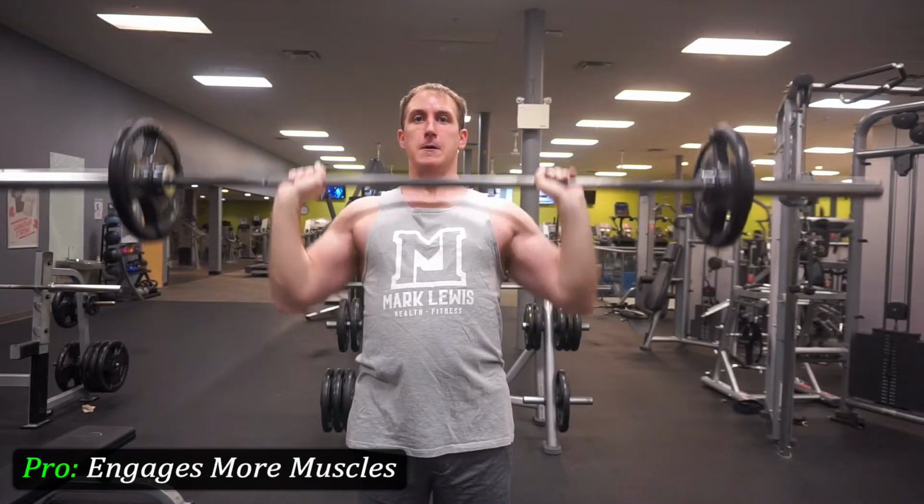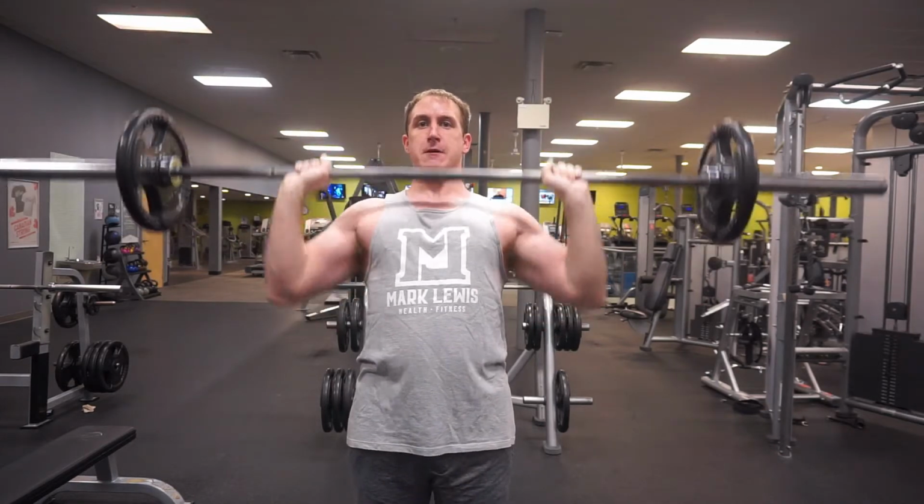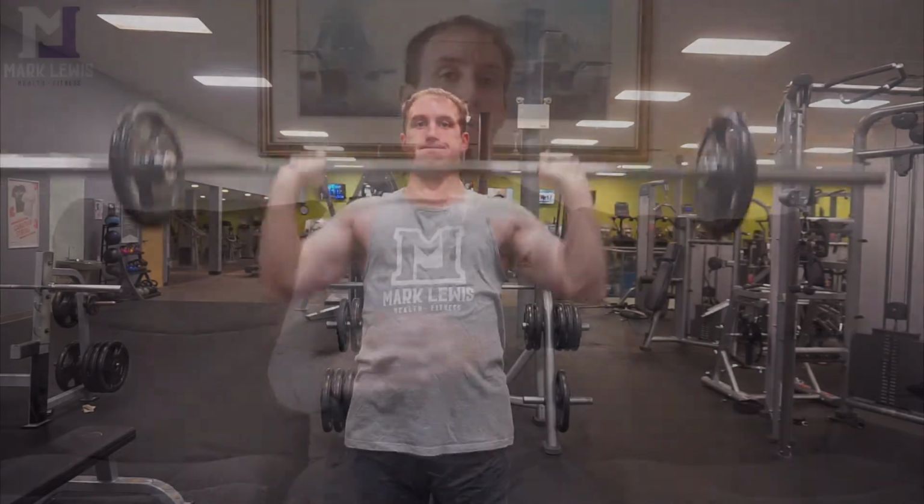The first pro of the overhead press is that it's going to engage more muscles, making it more than just a great shoulder exercise. No matter what pushing exercise we're doing, we're going to be engaging the shoulders and the triceps. However, with the standing barbell overhead press, we're going to be recruiting a lot more stabilization muscles found in our core, even our erector spinae, a muscle group located in our lower back that actually runs into your hips. You're going to be recruiting a lot more glutes and even upper back, being your traps and your rhomboids. So because of all the muscles recruited when you're performing the standing barbell overhead press, it's no doubt an extremely effective exercise for targeting more than just your shoulders.